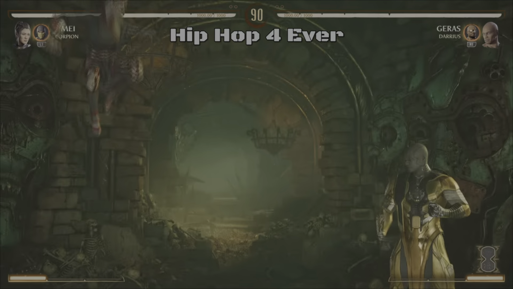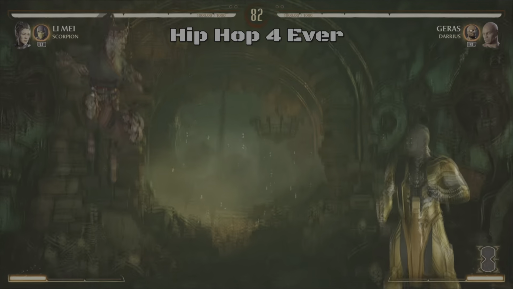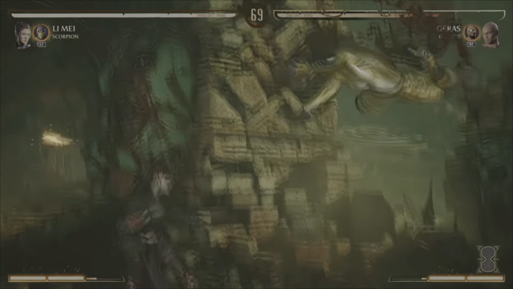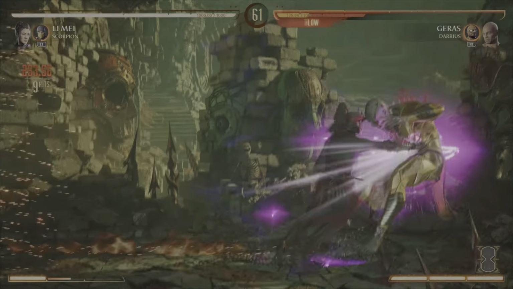Our 14th challenge is Hip Hop Forever. You get this one for jumping an exact amount of 22 times in a match. Jump 22, be sure you don't jump more or less, and then just win the match. The achievement should pop at the end of it.